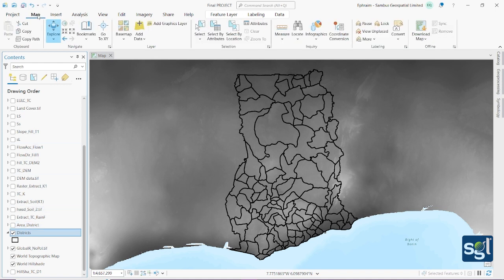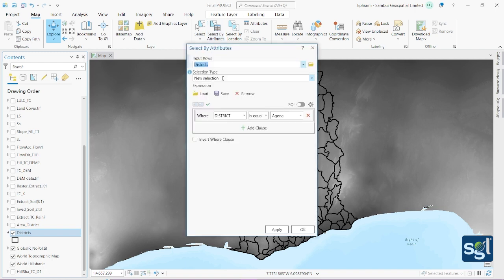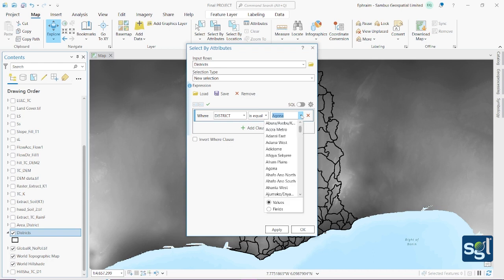So we go to Map, Select by Attribute. This is the expression where district is equal to district. Then I choose my area of interest, which is Agona, click on apply, then OK.